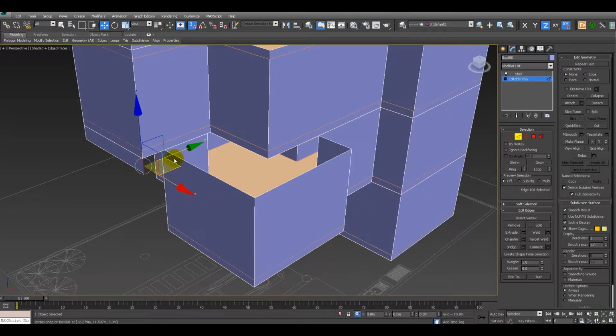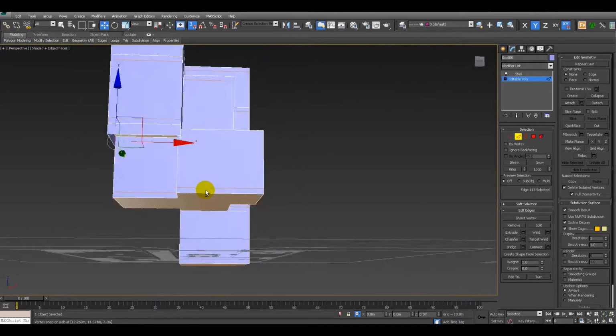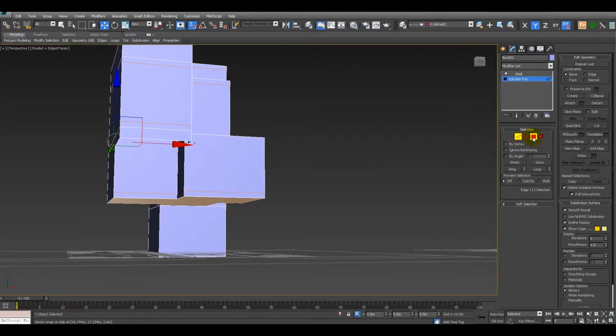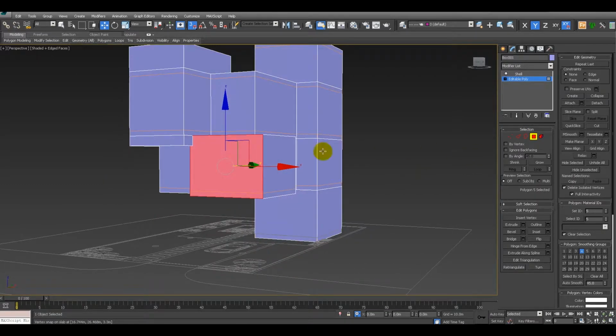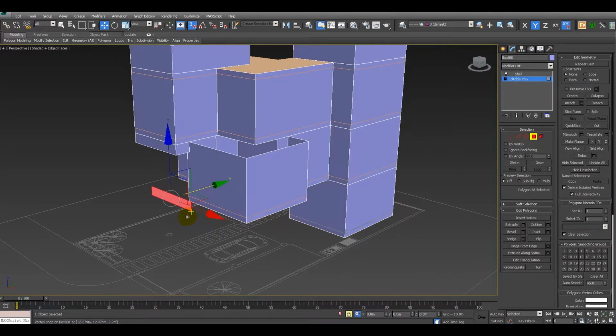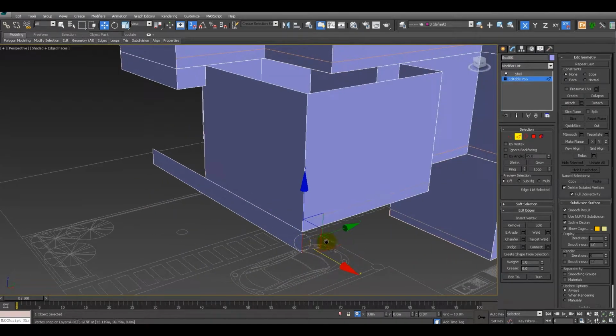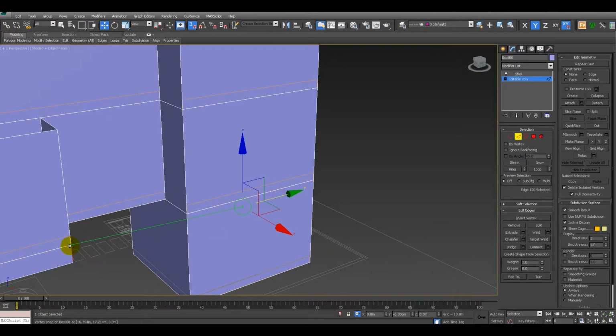Okay, so it will close here and here. So I'm just aligning it to the wall of the first floor. Where is it? Yes.